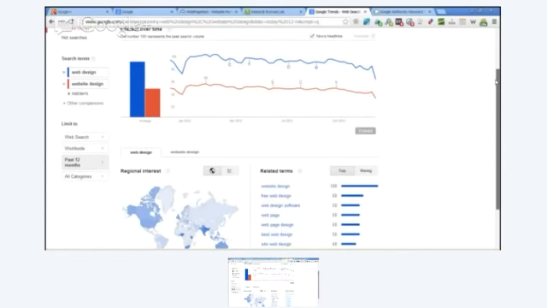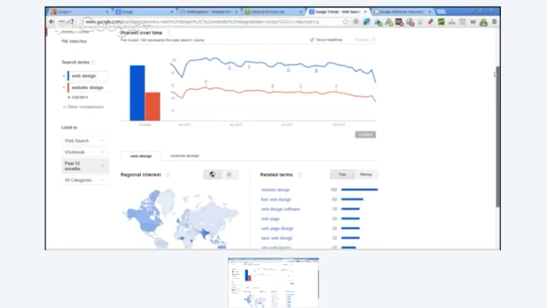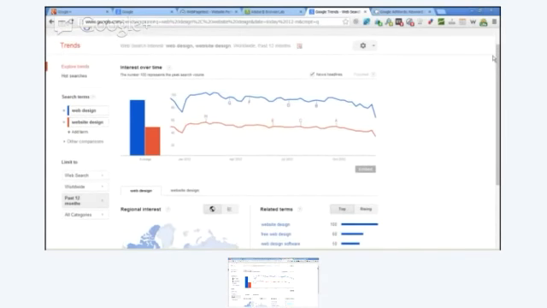These are pretty stable. Web design and website design. So for your industry, get in there, look at these things, look at the competition, see what they're doing, see what's happened in the past with keywords and phrases, see what's happening today, see what's trending for the future, and position yourself there.